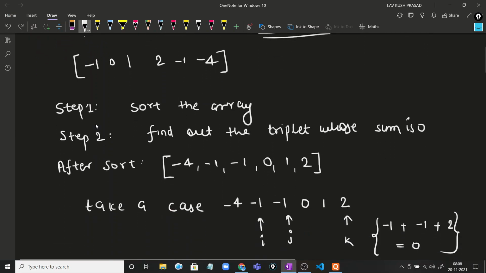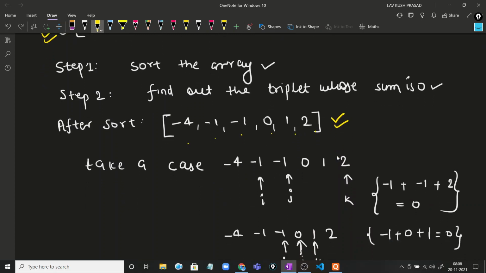So the approach is: the first step is to sort the given array, right? And the second step is to find the triplets whose sum is equal to 0. So let's suppose this is the initial given array, and after sorting we will get -4, -1, -1, 0, 1 and 2, right?